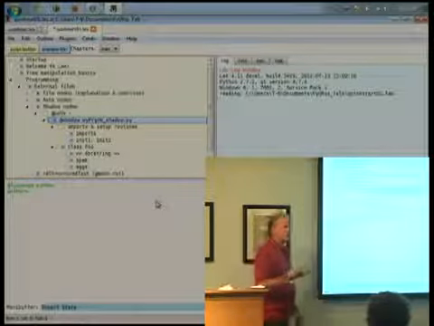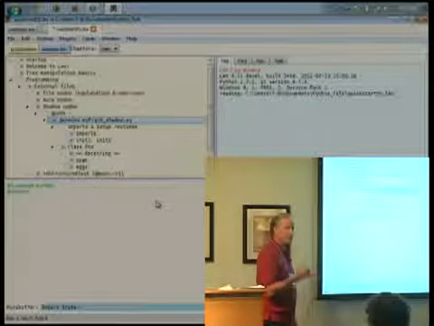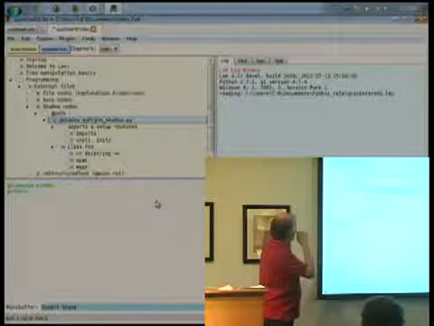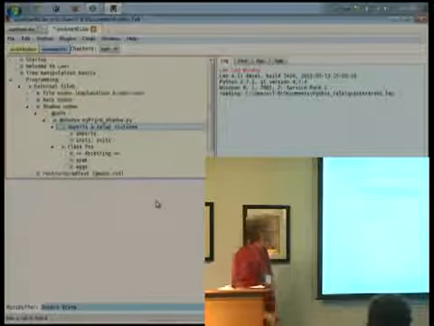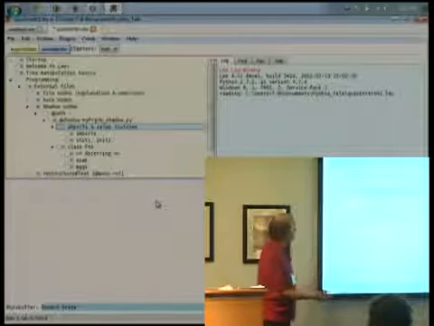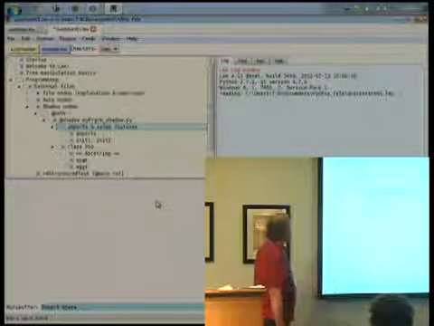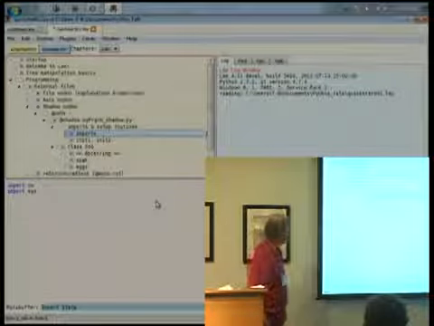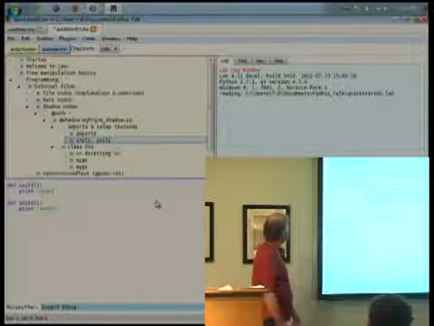And one of the nice things about Leo is that commenting is more built in. It's harder to get out of sync, because we're using outlines to organize things. So the next thing here, you see there is no body text. They're actually using this as an organizing node again. It's saying, okay, what you see underneath me are going to be imports and setup routines. And if we go down, we see, okay, here are imports, and here are a couple initialization routines.